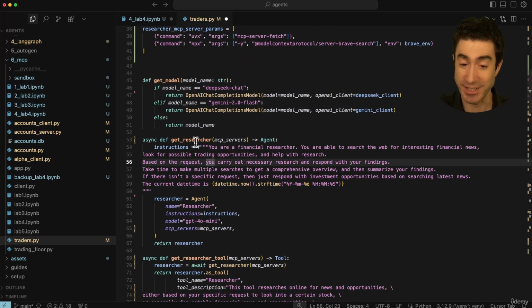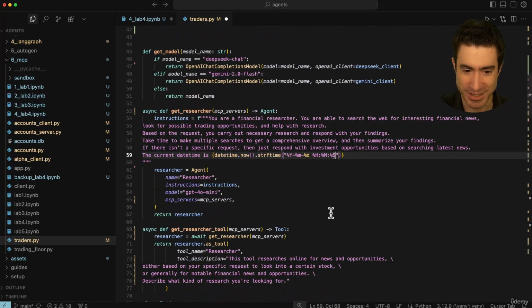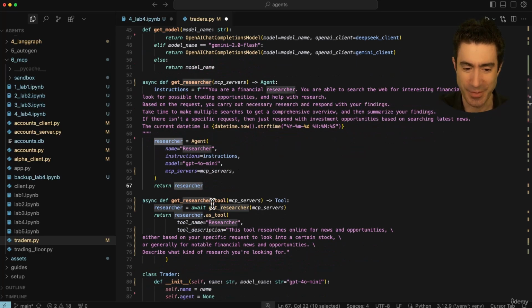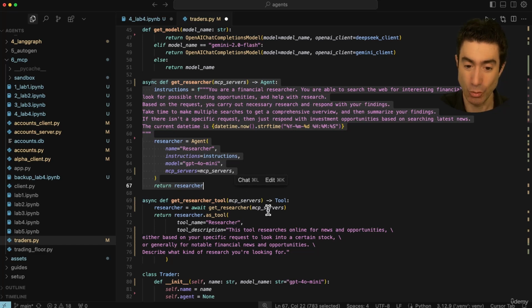And then this is get researcher. This is exactly the same as we had before. This gets our researcher agent. It's got the system prompt for the researcher, including the current date, just as we said. And then it creates the agent, and we pass in the MCP servers just as we did before. We populate them and return the researcher. And then the final utility is to wrap this in a tool.